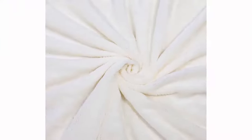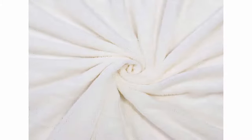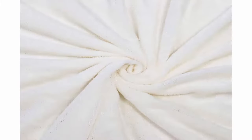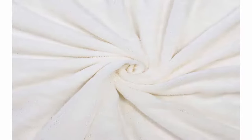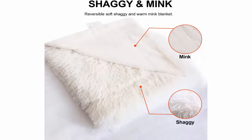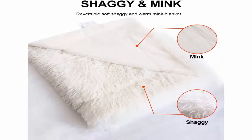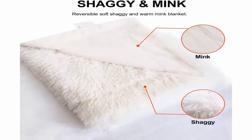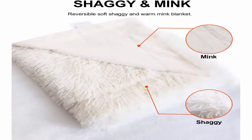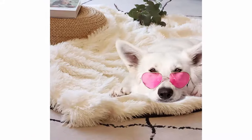Suitable for spring, summer, and autumn. No shedding and fading. Good choice for Christmas. Blanket size: 70 x 78 inches (180–200 cm), suitable for couch and twin-size bed as a decorative fur blanket to keep warmth. Perfect for covering feet up to shoulder level for snuggling or relaxing. Classic and elegant, keeps couch and bed spotless.